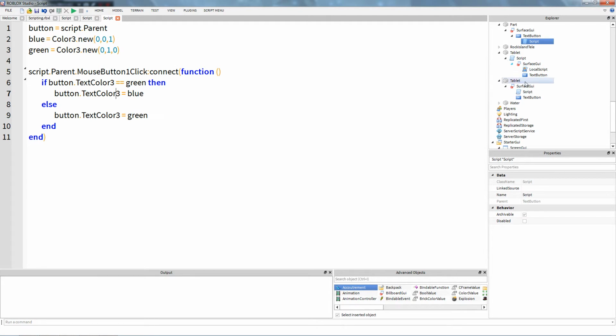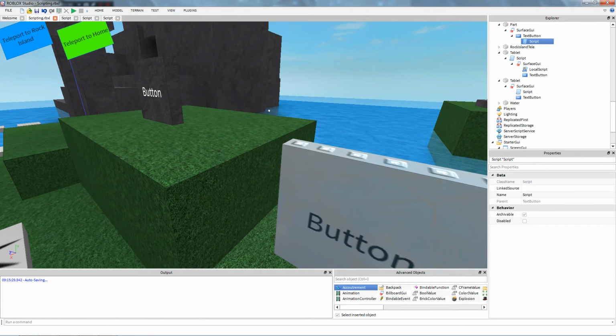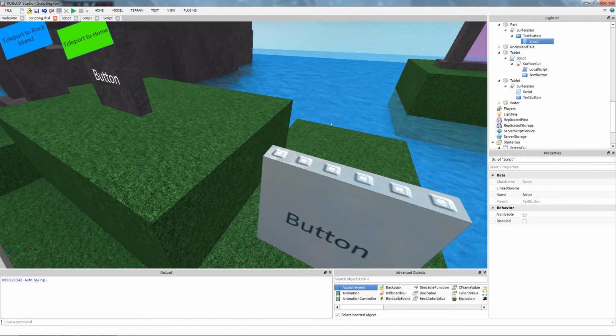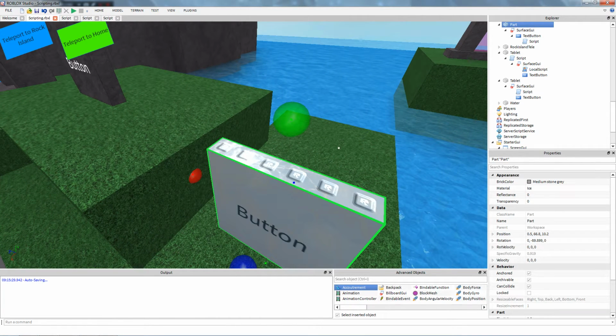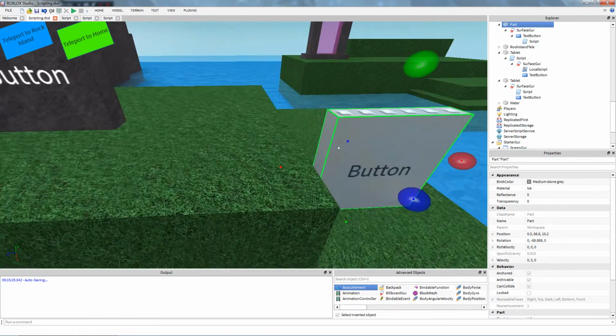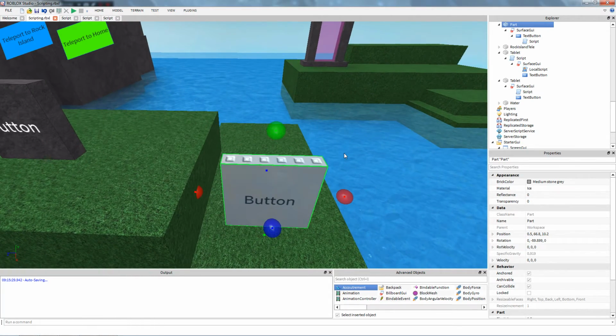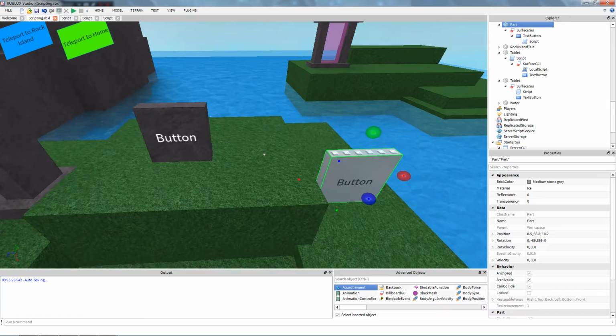Now there's just a little thing we want to do if we want to do something with the player. So maybe in a game, like in a hub world or something, you want to have Surface GUIs that you can click on to teleport you to different other worlds. And in order to do that, you need to get the player. So now I'm going to show you how to do it. Let's just leave this guy here.